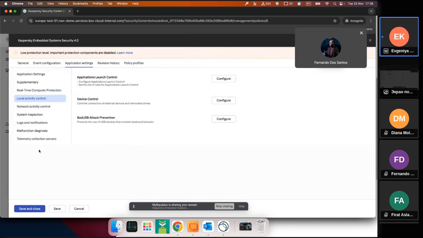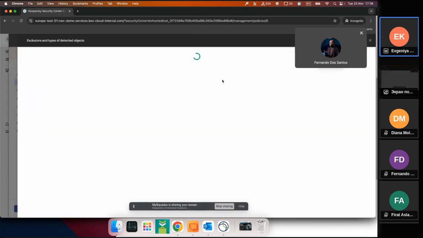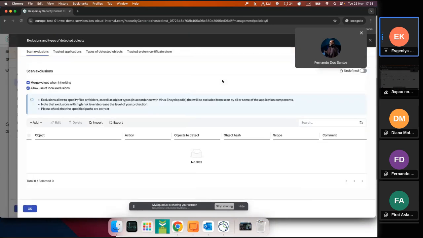Let's briefly have a look at what else was improved, and we'll go to trusted zone. There have been also small changes since the previous version. First, you can see two extra options that were added in our last version.